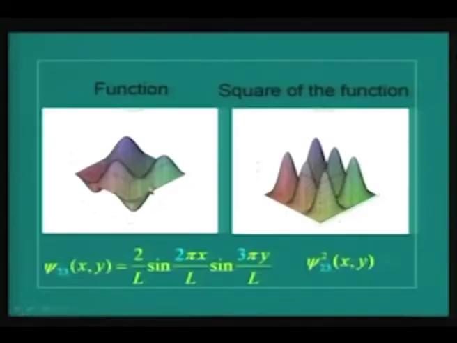Likewise for psi 2 3, the quantum number in the x direction, the first one, is 2. The quantum number in the y direction, the second one, is 3. Therefore, you should see 3 sine half waves in the y direction and 2 sine half waves in the x direction. If this is not clear, when you square this particular function, you see immediately that there are 3 humps along the y direction, and along the x direction you see 2 humps, indicating that this is the probability density function for the particle in a 2-dimensional box, a square box, with quantum numbers n1 equal to 2 and n2 equal to 3.